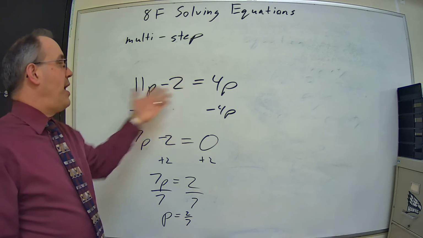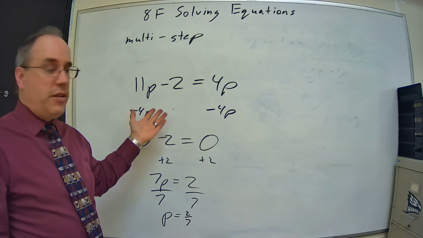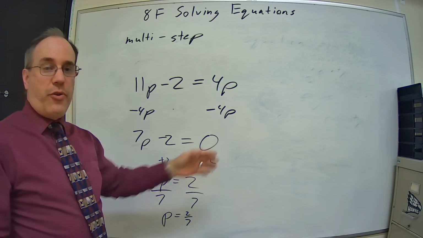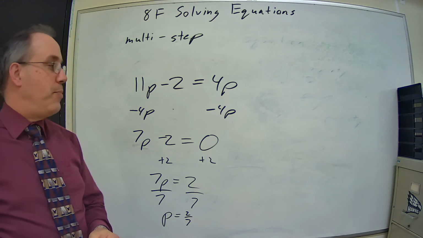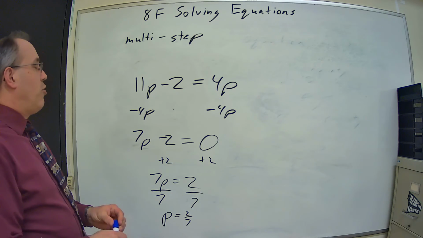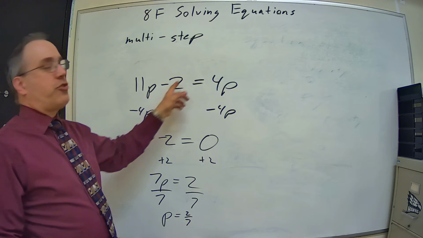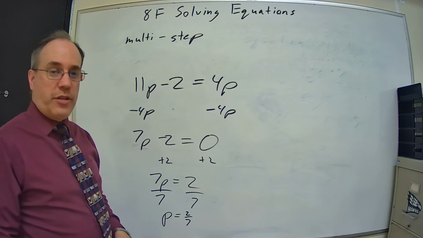So I combined the like terms first and had this 0 sitting over there that I had to remember to keep in there. Another option is I can go, well, rather than combining the like terms first, why don't I get this 2 over to the other side first?